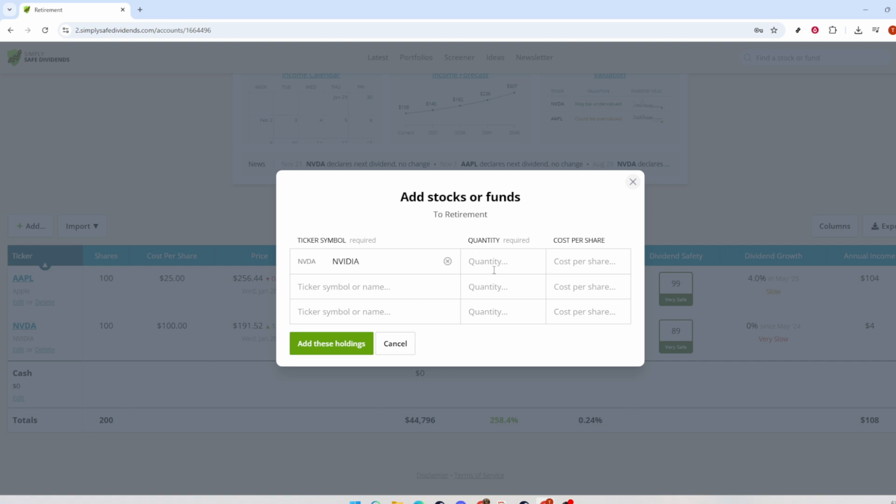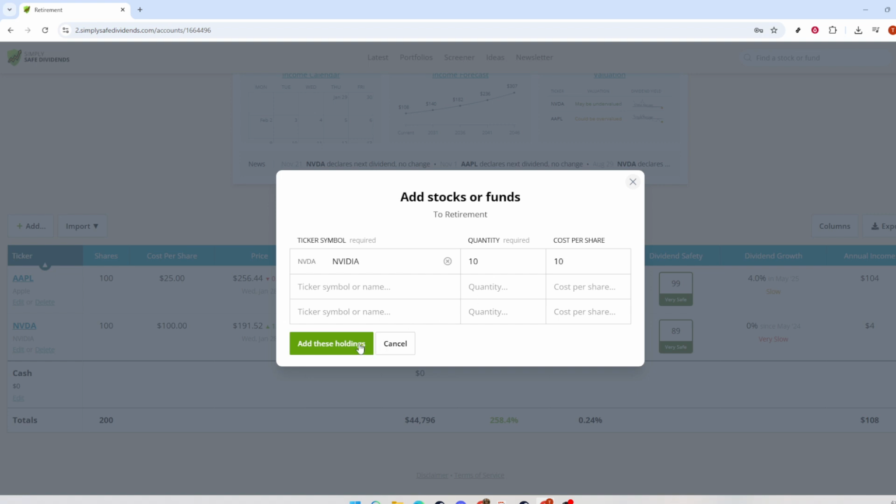After you've selected the security, enter two key details: the number of shares you own and your average price paid. The share amount can be a whole number or a fractional amount if that's how you hold it. For average price, use your cost per share. Some investors include commissions and fees in this number, others don't. Be consistent with whatever method you use across your portfolio so yield on cost and gain calculations are meaningful. Once those fields look good, click Done to save.